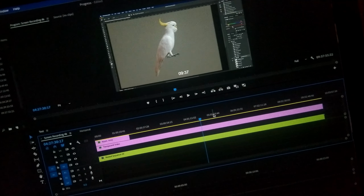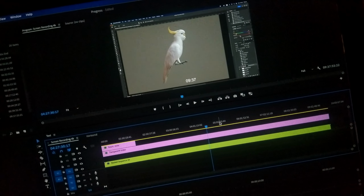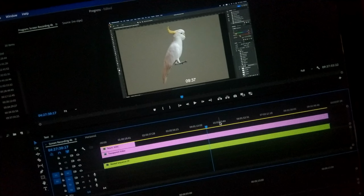Is that the longest I've spent on a digital artwork? Maybe? It's definitely up there. I don't know where I stand with this artwork. I really don't. But let me know what you think of it, and maybe I'll think about that the next time I'm creating a bird artwork.